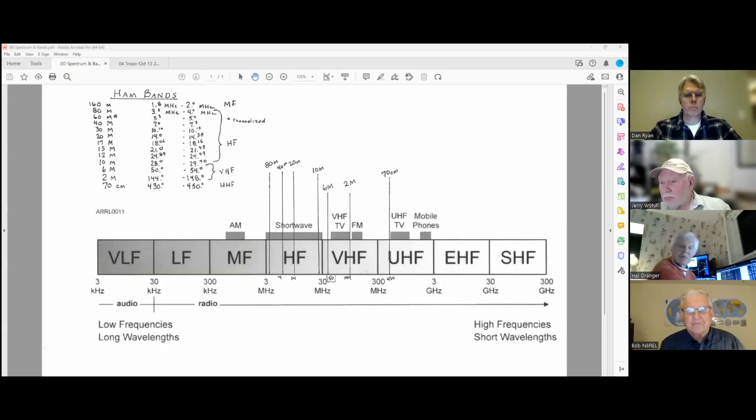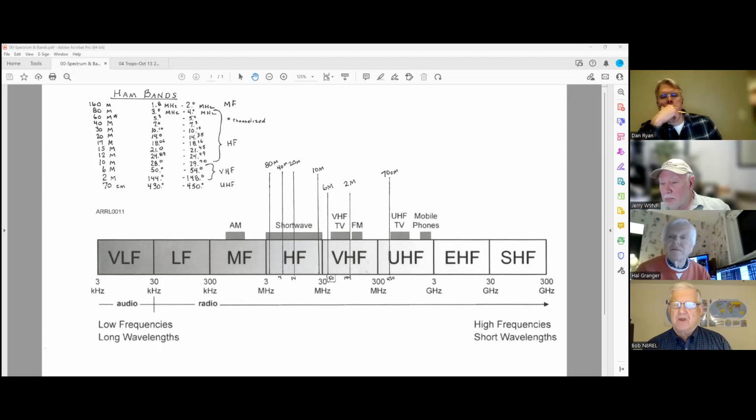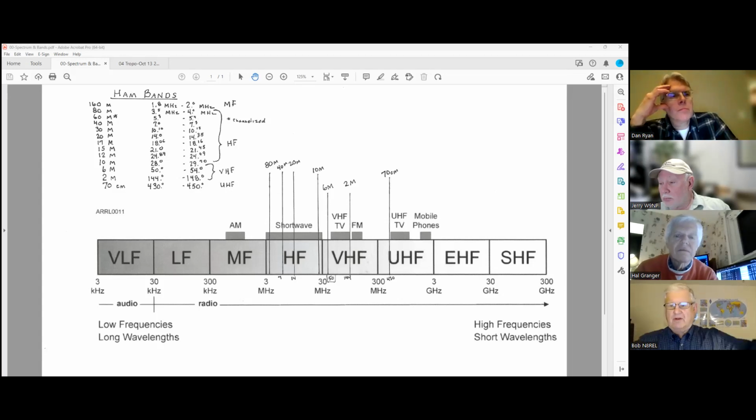Okay. All right. When we talk about propagation, different radio wavelengths have different characteristics and are affected by different things. What I want to do here is just take a minute, and this is just talking a little bit back about what we picked up in chapter 2. You see, this is the radio spectrum, well, the electromagnetic spectrum, from very, very low frequency to super high frequency. It goes way beyond that on the right.